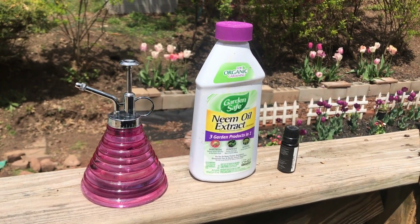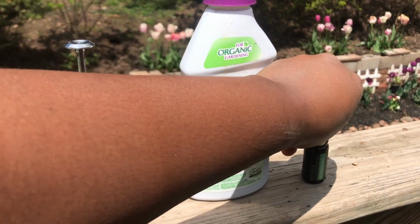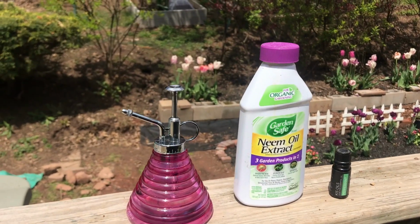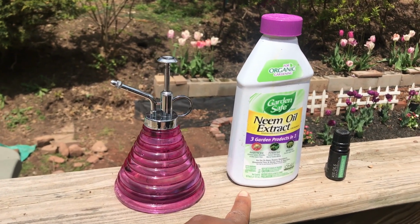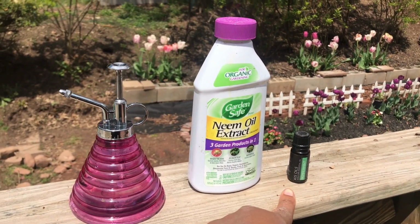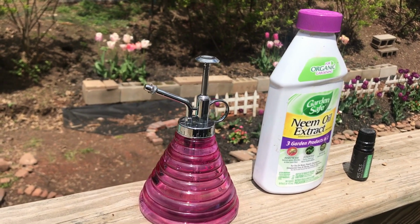So these are the ingredients that I'll be using for the last and final step, step 5, which is 1 part neem oil, another drop of peppermint oil, and then I'll fill the sprayer up the rest of the way with water. I guess I'll call it polish your leaves. It's maybe not the best name, but I don't really have another one, so we'll just get going.